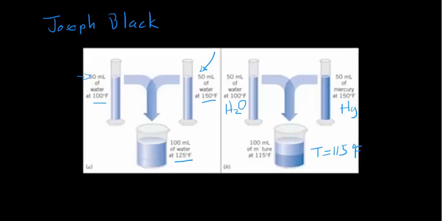Well, Joseph Black realized that water must have a different capacity for heat than mercury does. In modern terms, since we know that heat is a way of transferring energy, we might guess that water has many more ways of storing that energy than mercury does. And because of that, we can distribute that kinetic energy more places as potential energy, whereas we can't do that as much with mercury. So that would explain why water has, for example, a higher capacity for heat, using Black's term, than mercury does.